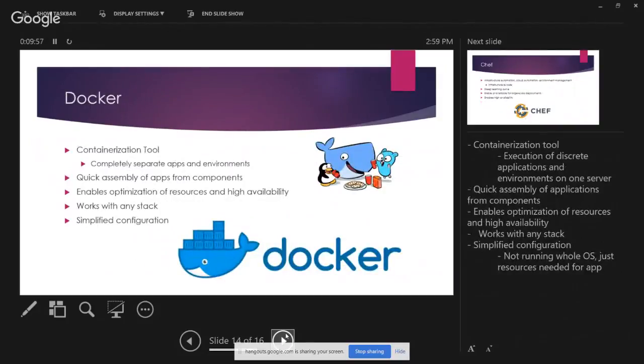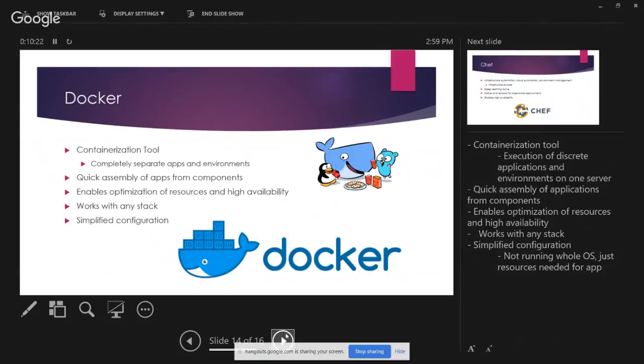Docker is becoming quite popular. It's a containerization tool which allows for the execution of discrete applications and environments on one server. And when I say discrete, I mean that they are completely separate. There's no play between two Docker containers unless you set that up.